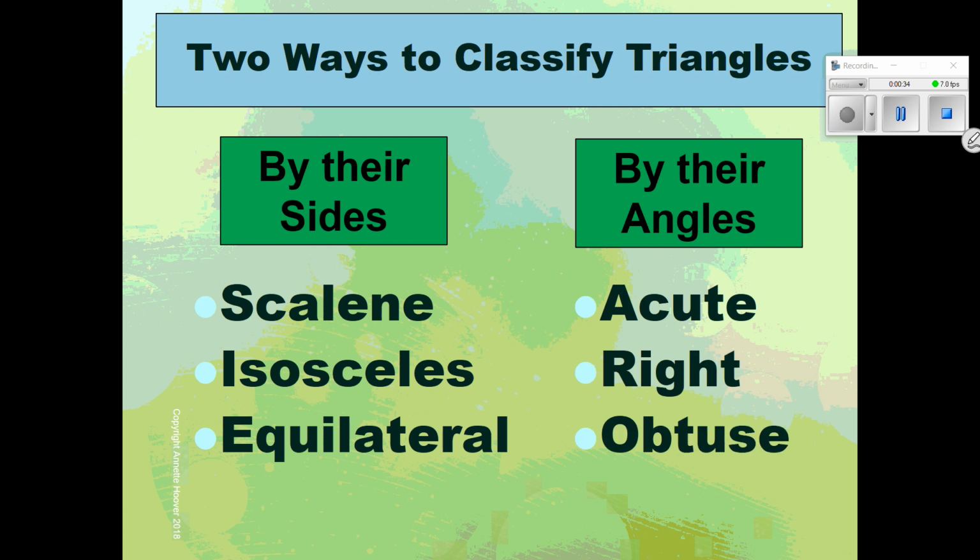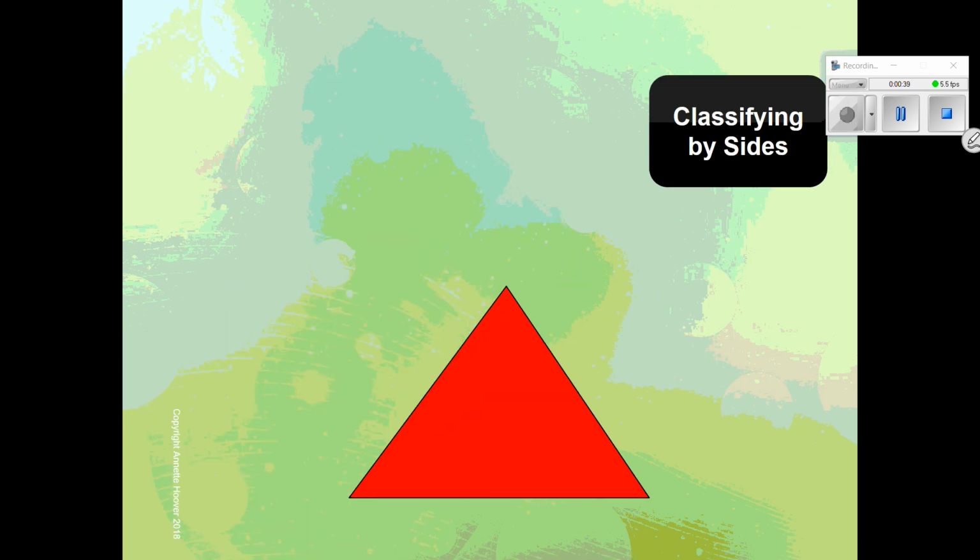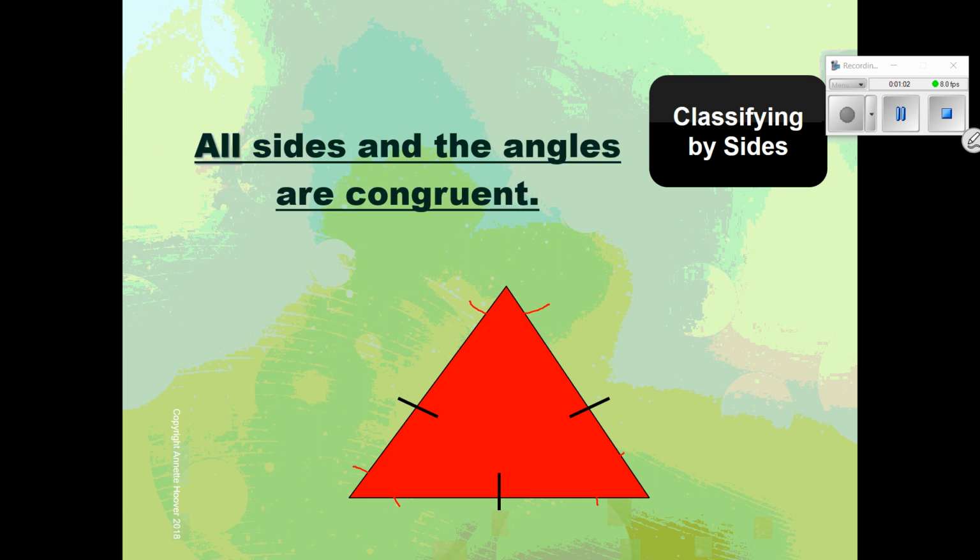Now we're going to look at each one of these individually. So this is just an overview about what we're going to look at. In our first triangle here, because we have the slashes, I call them slashes, this is indicating that all three sides are the same length. Here's what we know. If all three sides of a triangle are the same length, we know also that all three angles are the same degree. Now, to name it based on all three sides, here's the definition of this particular triangle. All sides and the angles are congruent. Congruent is a word that means the same. So you're going to hear the word congruent a lot.